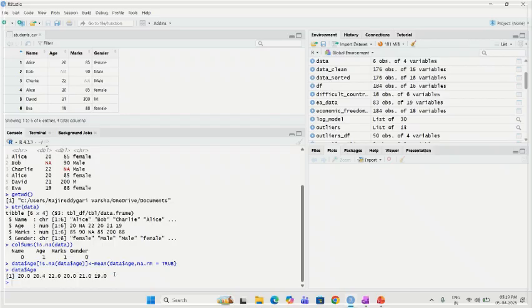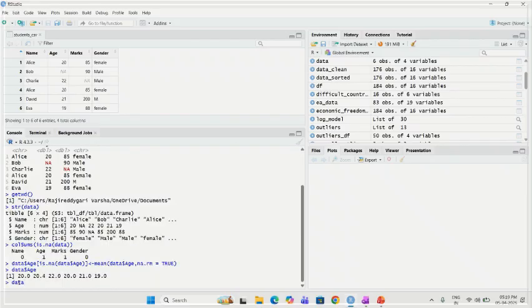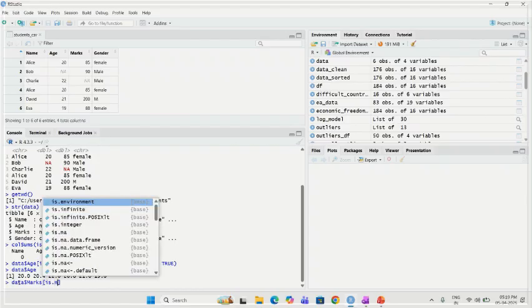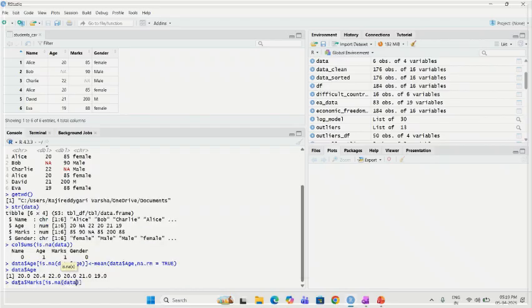So next we'll see, we have one more column, marks, with a missing value. So we'll see marks data, same is.na of data of marks.